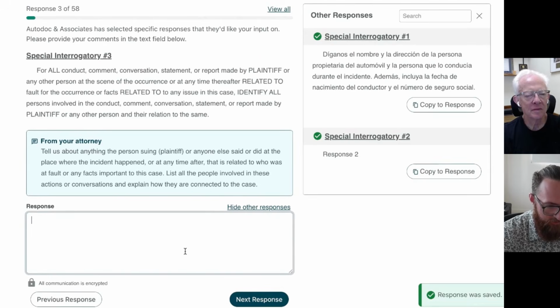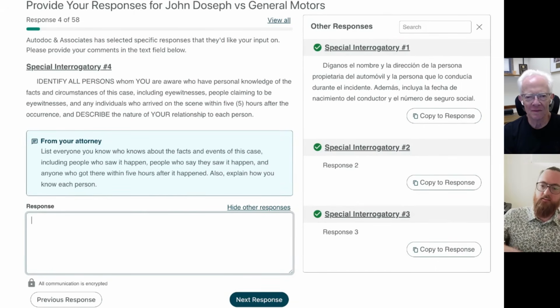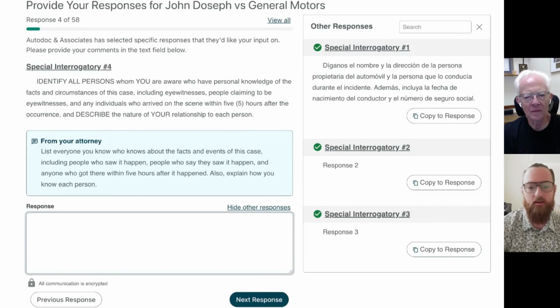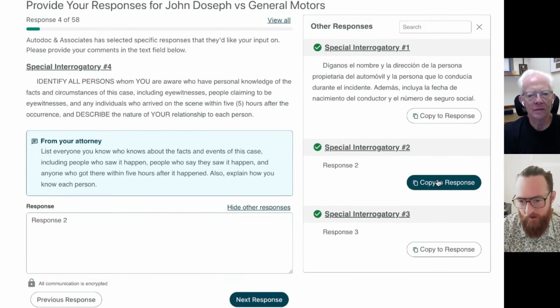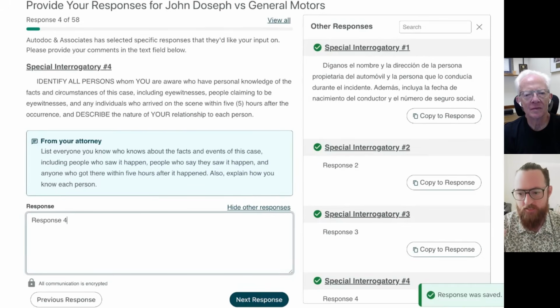And the reason we did this was because I remember sending my client 100 interrogatories, and always on some number in the 50s or 70s, they'd say, I already answered this. And then I'd have to go back and figure out what they were talking about because I'm not going to give them a call for one thing. And it was really annoying. So we allow the clients just to click on a prior response and then it will reinsert it here to combat that potentially ambiguous response.